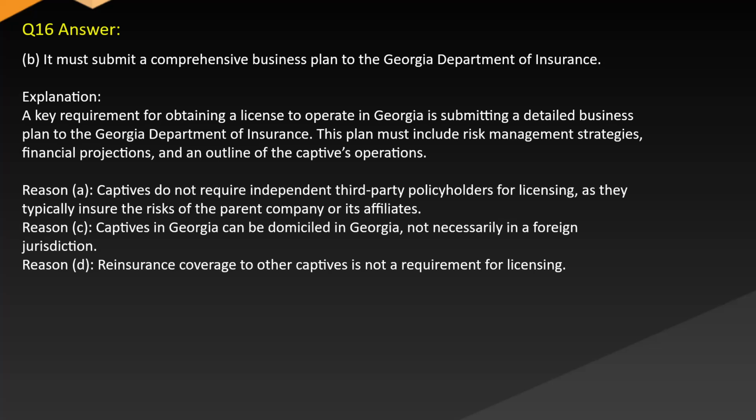Reason A. Captives do not require independent third-party policyholders for licensing, as they typically insure the risks of the parent company or its affiliates. Reason C. Captives in Georgia can be domiciled in Georgia, not necessarily in a foreign jurisdiction. Reason D. Reinsurance coverage to other captives is not a requirement for licensing.